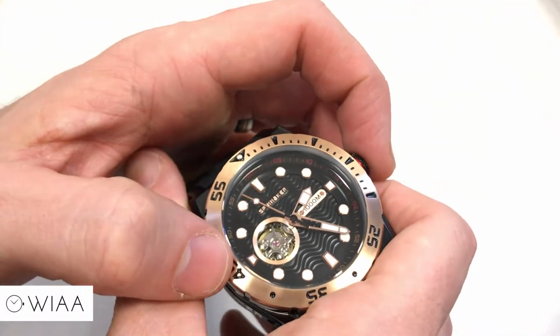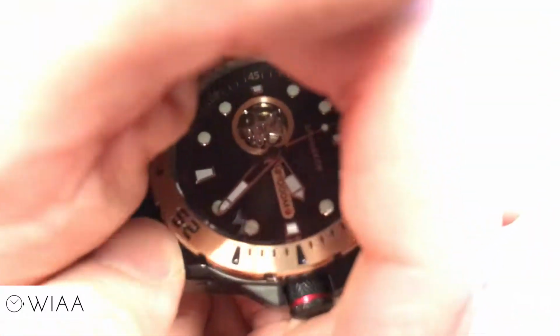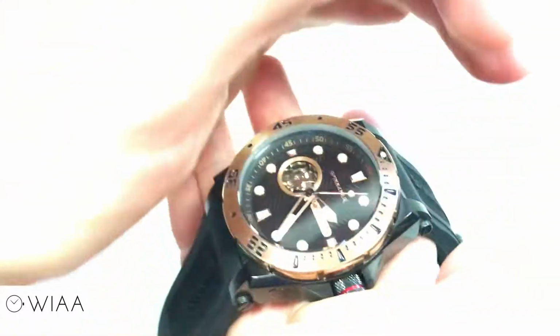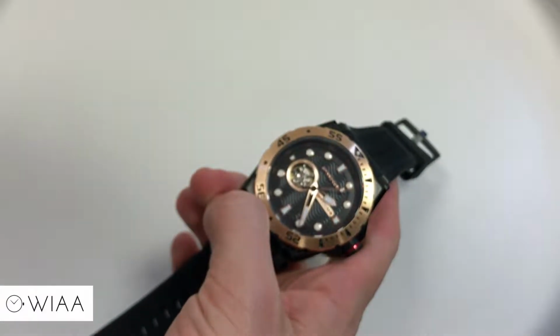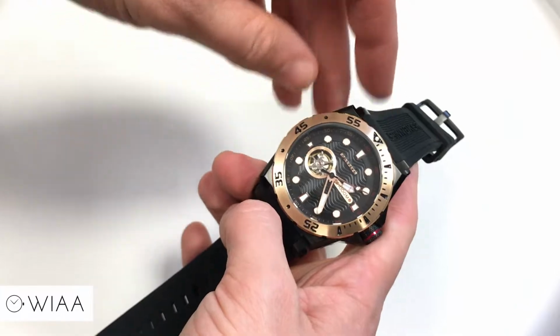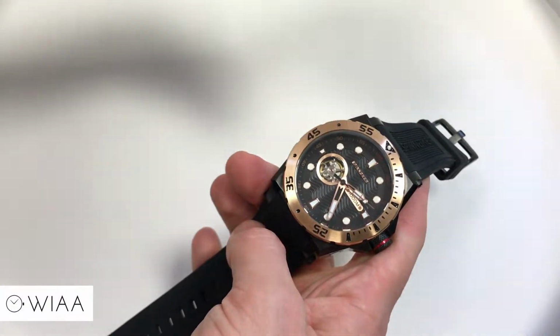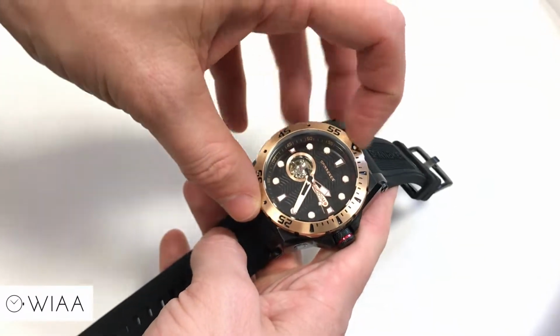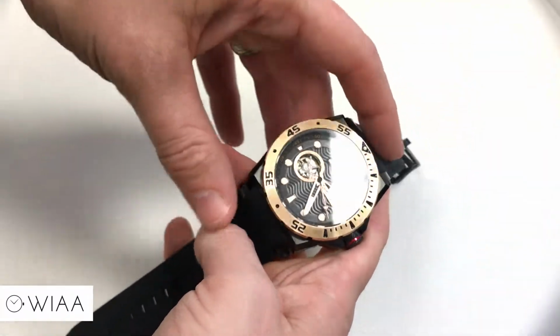Nice and bold as well. The lume isn't the strongest, however. You can barely see it coming through there. And even when you charge it with a proper light source, for instance, it doesn't stay bright very long, which is quite a big issue for a watch rated at 1,000 meters. You'd expect it to be pretty good lume, but unfortunately it's not.